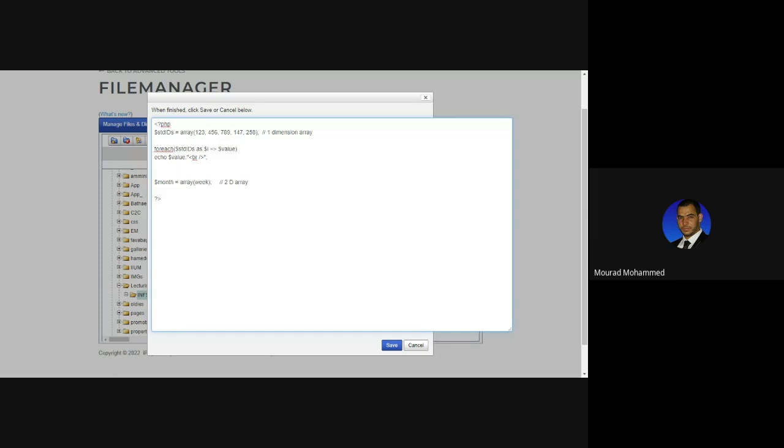It's a variable name, $weeks. And this weeks here is an array. We are defining a new array named weeks, and this weeks is an array absolutely. Here it's an arrow. Weeks is an array.